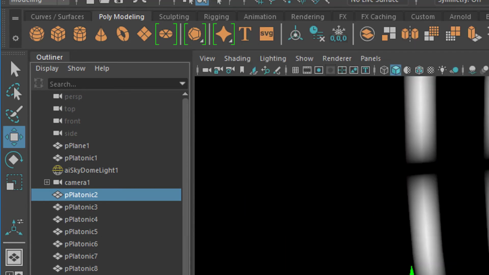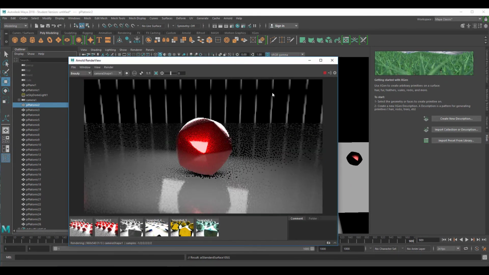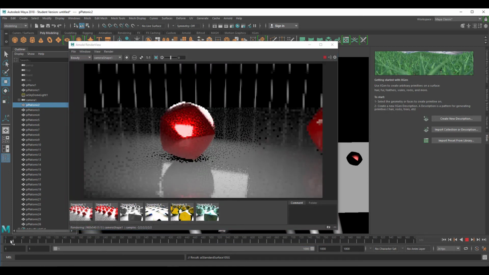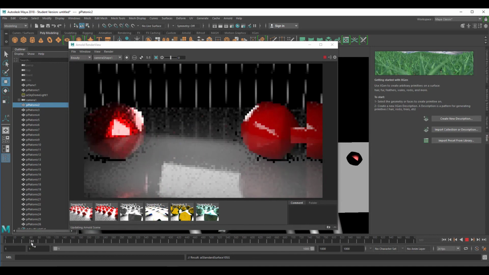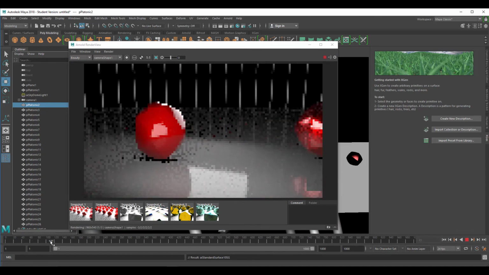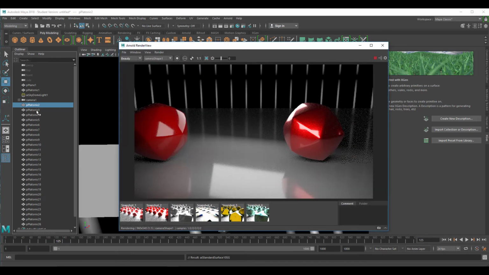Just to show that it works, let's have a look at the rendering now. This is the beginning of our camera motion. Let's move the camera a little bit further over here, and you see it's a different shader. That's what we wanted to achieve. If we go to the next one, it is still the first shader because we haven't changed it here.